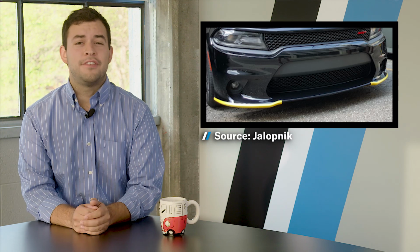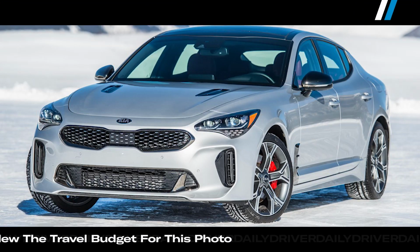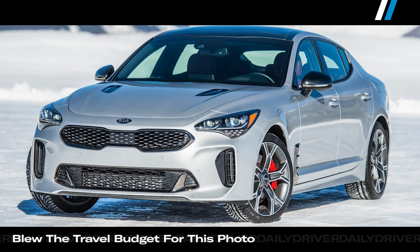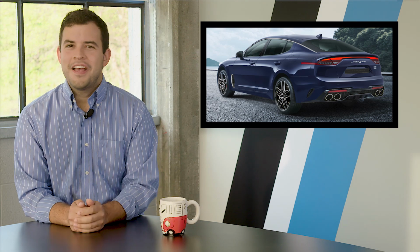If Mafia Hitman isn't your style, may I suggest the Kia Stinger GT? The Korean fastback four-door is one of the best handling cars in class, and in many ways out BMWs the BMW 3 Series. Now, we've seen what the revised Stinger looks like, and now we've got some power numbers. According to Autoblog, the entry-level version gets a 2.5-liter turbo four-cylinder with 300 horsepower and 311 pound-feet of torque, which is a massive lift over the outgoing 2-liter engine. Not to be outdone, the V6 in the Stinger GT now produces 368 horsepower.